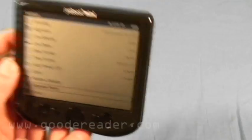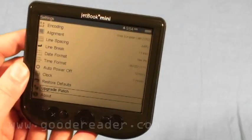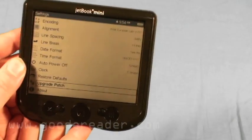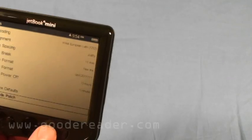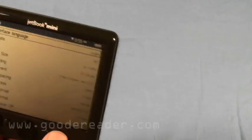And Ectaco has already released an upgrade patch for the Jetbook Mini, despite the fact that it just came out about a week ago. They already have an updated patch. Basically, this new patch just enhances the SD elements and adds miscellaneous functionality to the e-reader. There isn't anything really too essential with this.